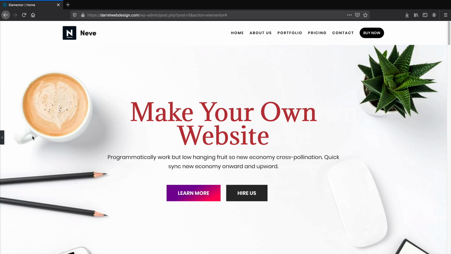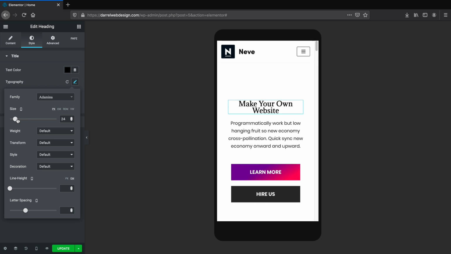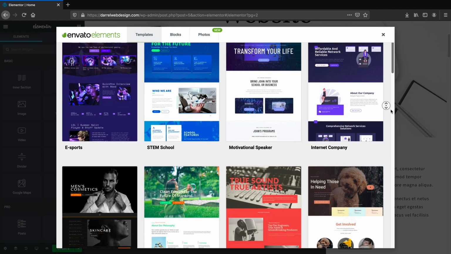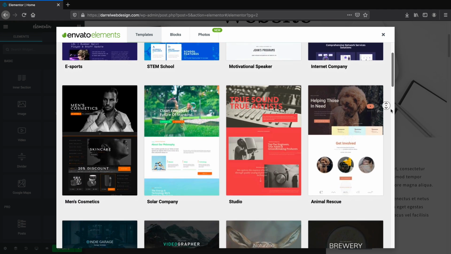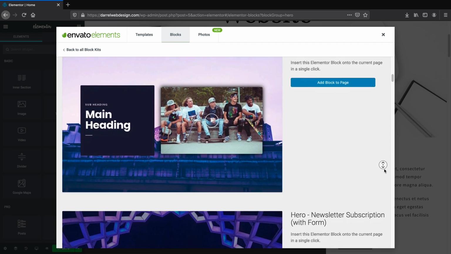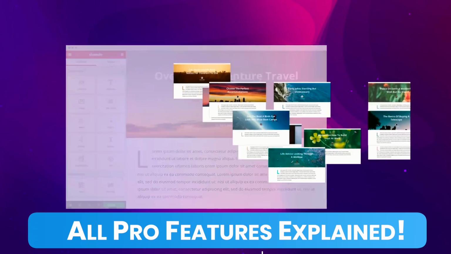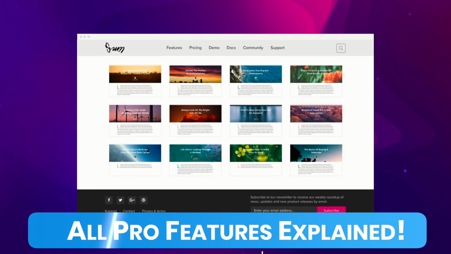And let's not forget, your website will be fully optimized for Mac, PC, tablets, and all mobile devices. Plus, with hundreds of pre-designed blocks and templates to choose from, you'll have the website you've always wanted up and running in a few clicks. And the great part is these templates and blocks are completely free. So Elementor Pro not only allows you to build a website, but you can add some amazing functionality and design to your website unlike any other with no coding whatsoever.